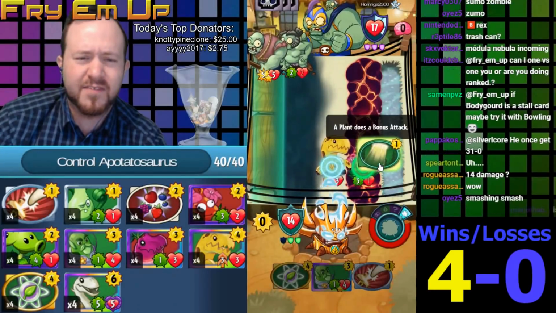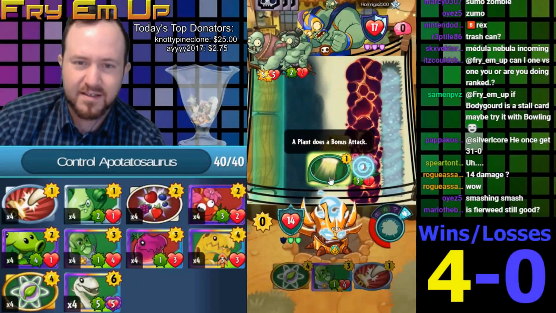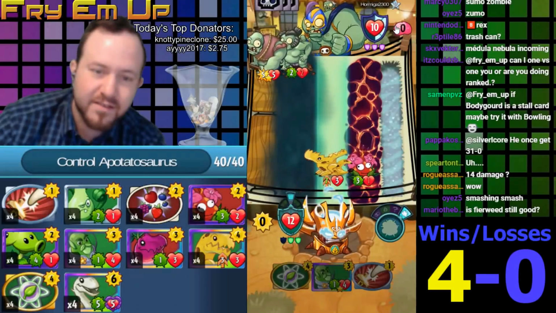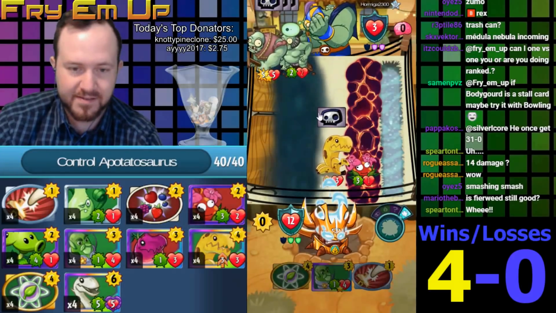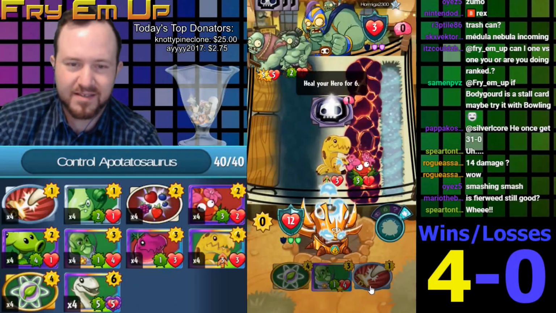Now, if I keep this in my hand, it does 16 damage. If I do this, it theoretically does 21. We have a small chance of winning. Now, he had 17 health. We had 16 health. Keeping that in your hands is the right play. We do have removal cards and bonus attacks and all kinds of stuff.